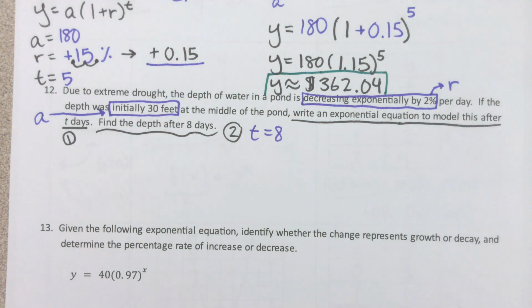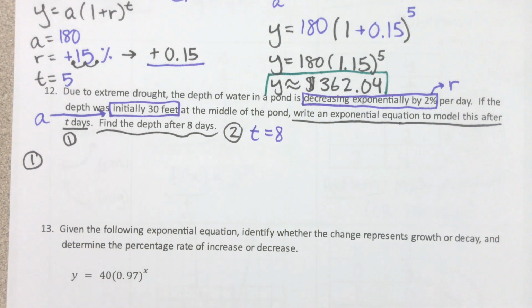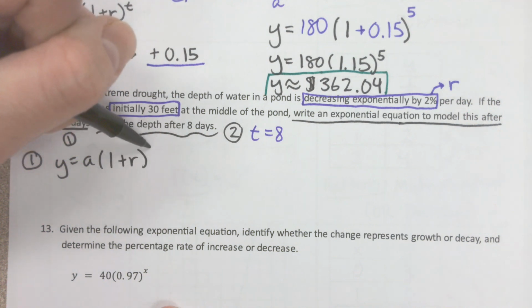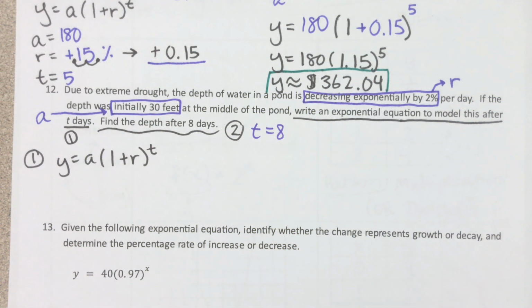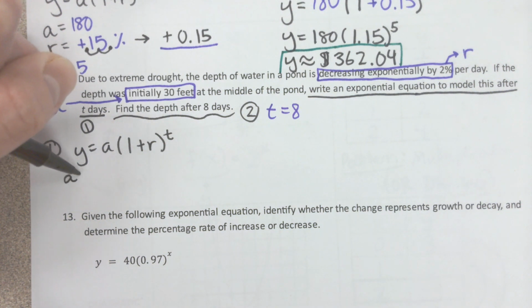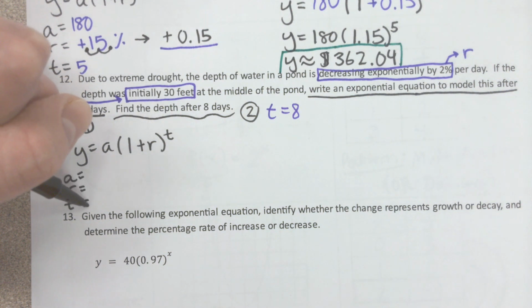Basically, they want you to write just the equation with t not filled in, just let t be t, and then they want you to find, in a second part, the value specifically once you have a value of t. So like I said, this one's a 2-parter. First part, we're going to make the equation. Our form is y equals a times 1 plus r to the t value. And we're going to fill in our 3 variables: A, R, and T.